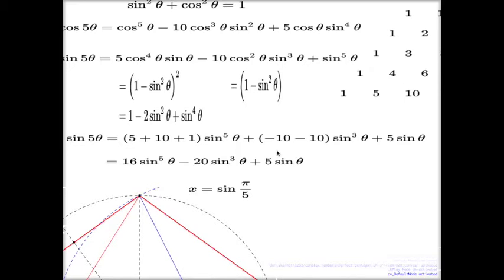So with the help of what we've done, we can add one extra angle to the sine and cos values we know from the top of our heads. How many other angles do we know? We know 0, a trivial angle. We know 30 degrees, which is pi on 6. We know 45 degrees, which is pi on 4. We know 60 degrees, which is pi on 3. We know 90 degrees. We also know the similar values in the other quadrants, but if you just focus on the first quadrant, that's all we know so far, 5 values.